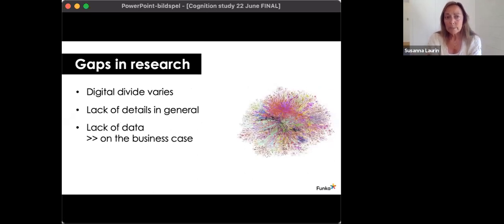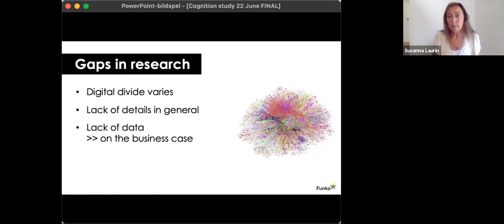So another set of gaps that we have found so far in the research is that we know that the digital divide varies among user groups and different needs and so on. But we haven't found any comprehensive studies comparing this or trying to put everything together to make sure that we as a society understand what to do about it. So we have bits and pieces here and there, and many of the studies are focusing on one user group and one situation only, and that's fine, that's really in depth, but we really lack the kind of holistic view on cognitive as a whole.